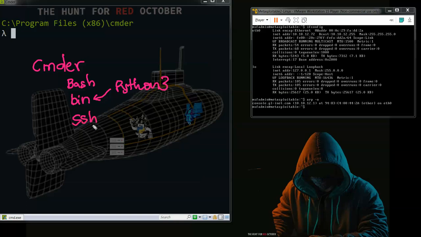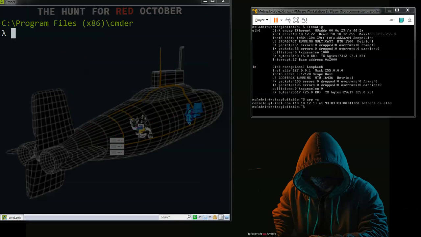So what we are going to do here is use ping, which is already installed in Windows, to go and ping that IP address. So that's our first task. To do that, let's clear the screen here.